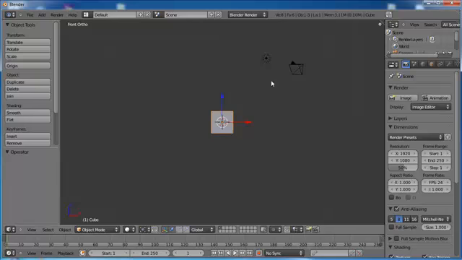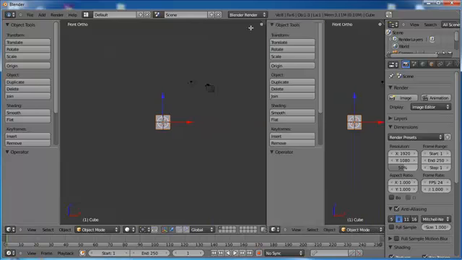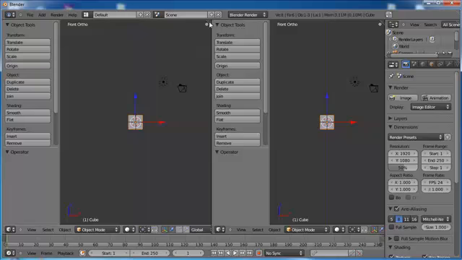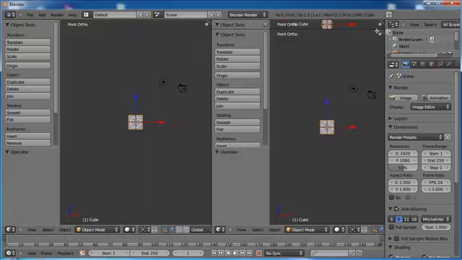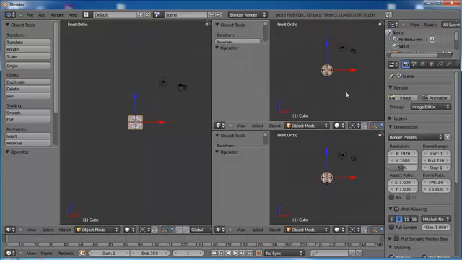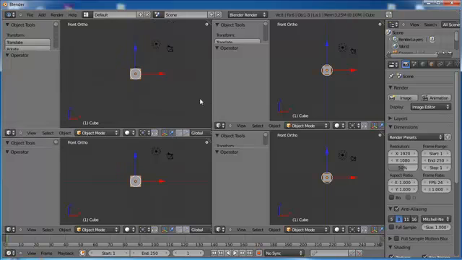Now, when modeling from pictures, I like to create two separate windows. You do that just by going up to these diagonal lines, and your cursor will turn into little crosshairs. You just click and hold, and drag out like that. And you can make as many of these as you like. And if you've got too many and want to collapse them again, do the same thing, except click and drag really quick, because if you just click and hold, it'll create another one. When you click and drag real quick, it puts an arrow, and whichever direction the arrow is facing, that's the way it's going to merge the two windows together.